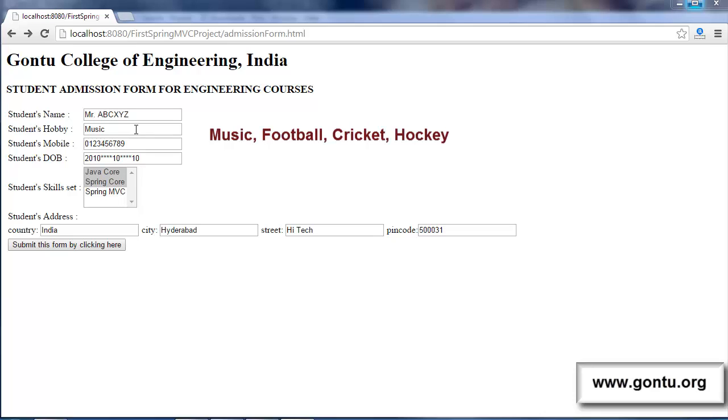list of values and submits the form, at that time the application should return the same admission form back to the user along with a complete description of the validation error message on top of the web page saying, "Hey user, please provide a valid hobby in the student hobby field and resubmit the form." So the question is, how would we do it? Because the problem here is, there's no built-in form validation annotation available in the framework which would help us satisfy this unique project requirement. So what do we do at this moment?